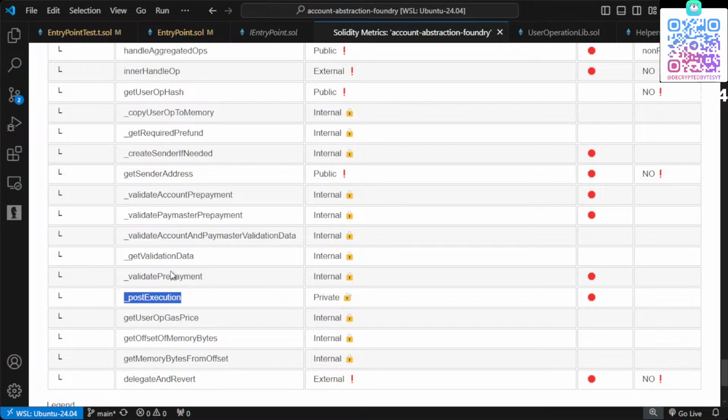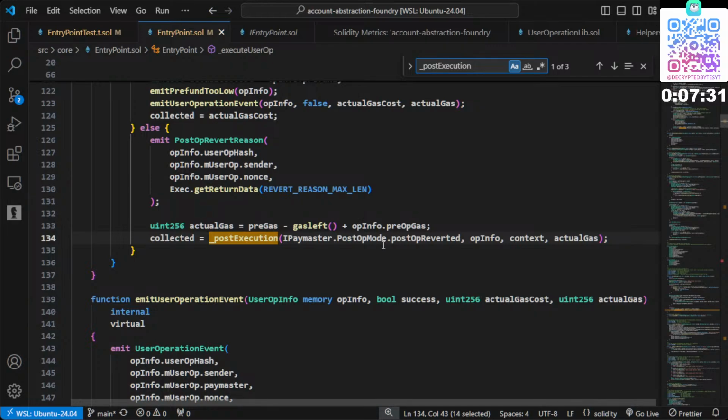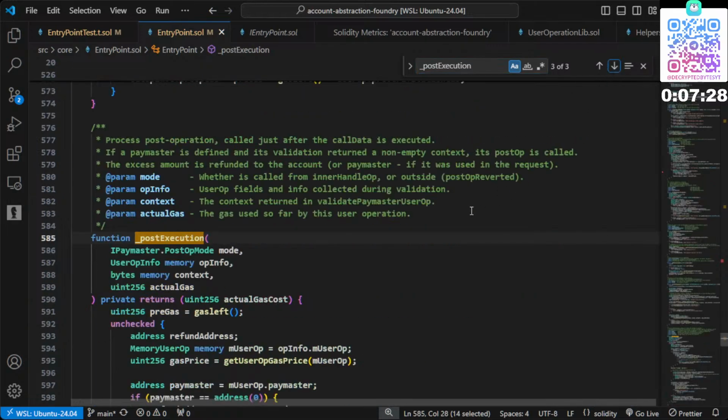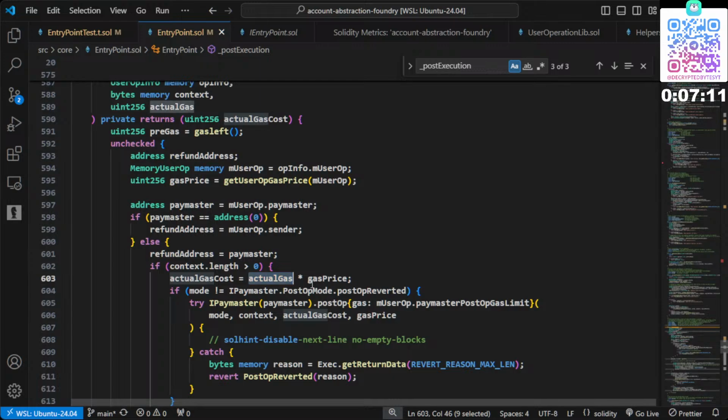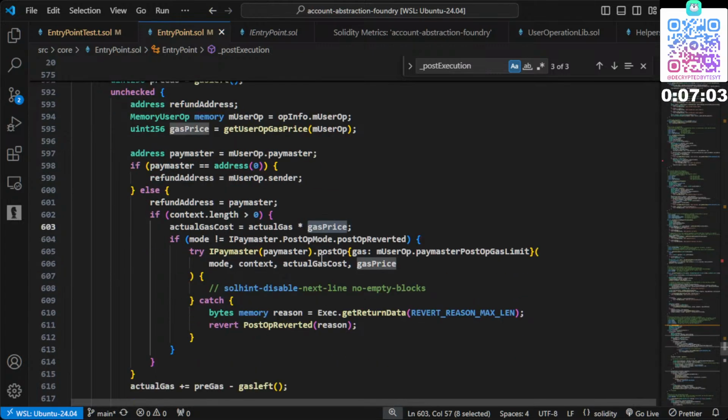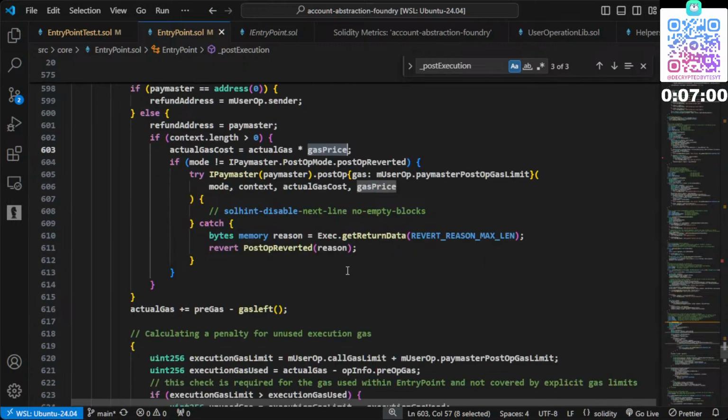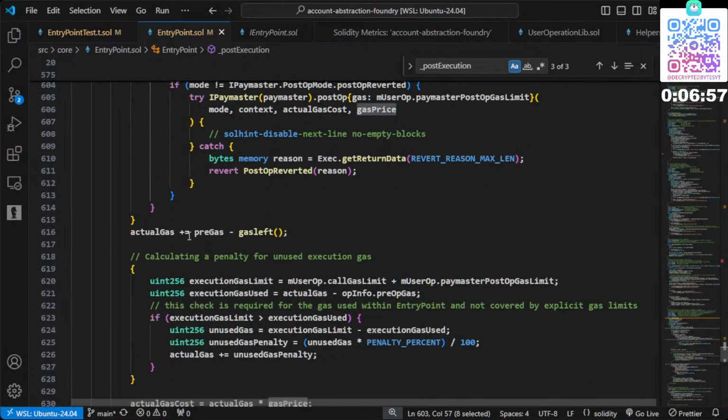For post execution, it returns actual gas cost, actual gas into gas price, and it calls paymaster, actual gas plus pre-gas minus.